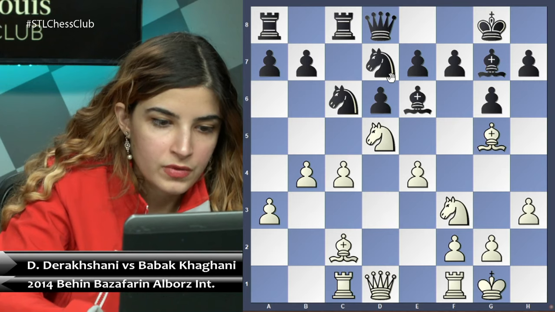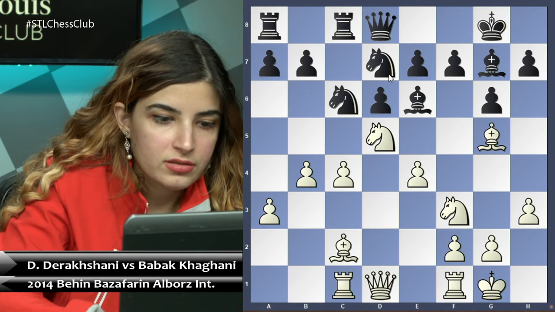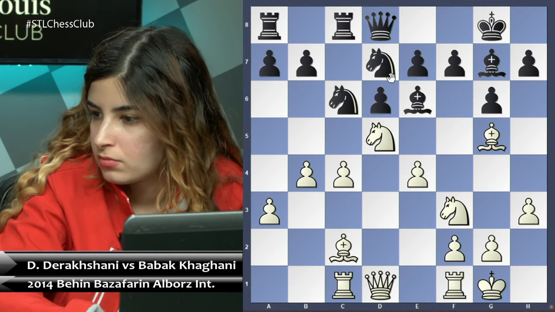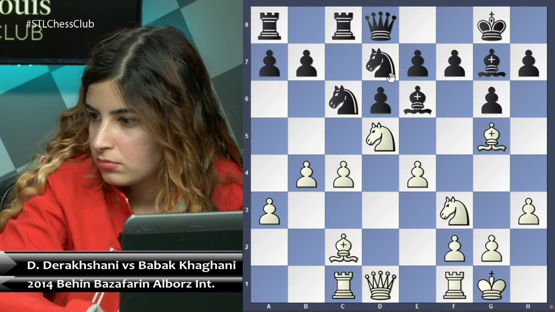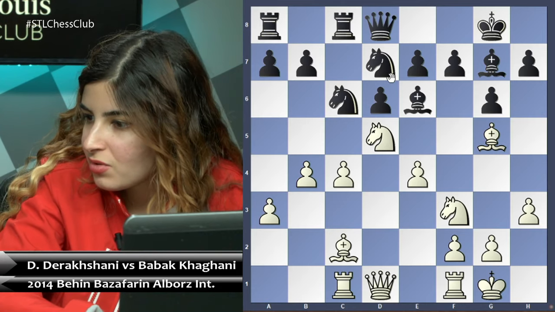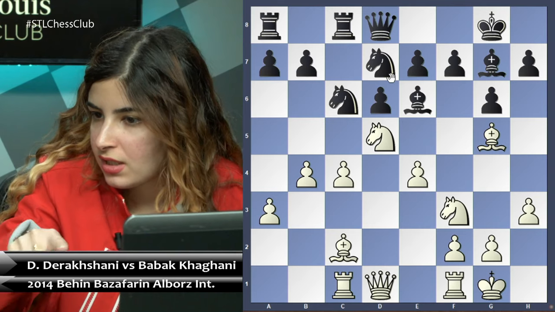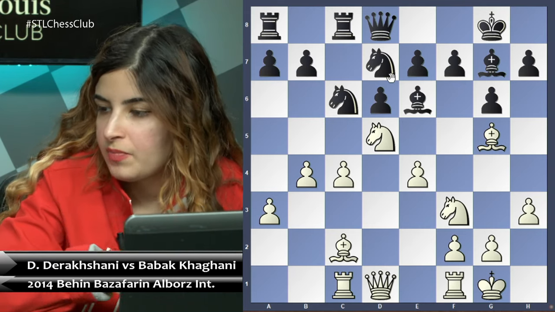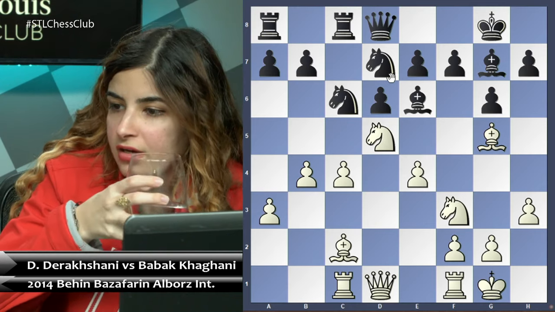So what do you think black should do? Yeah, something simple. You are correct. When you take with the e pawn, ed5, the e7 pawn, and e7, the whole e file is also very cool. So yeah, you are correct.